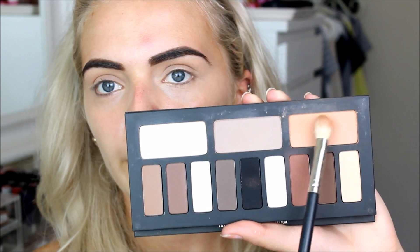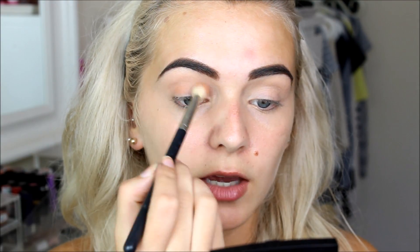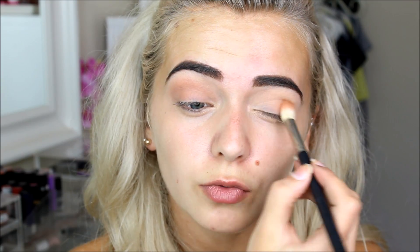I'm using a shade from the Kat Von D Shade and Light Palette to buff into my crease as a transition shade. Some of you may know that before I started at Benefit I worked in a care home — that's what I went back to. It's not really what I want to do long-term or in the beauty industry, but it's not the worst job ever and I do like it.